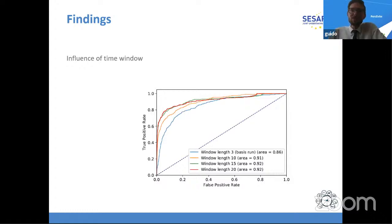Now, true positives are good. If you have a true positive rate of 1, which you can see on the y-axis, then you detect all the helicopters in the data set. On the other hand, false positives are not so nice. If you have a false positive, and you actually act on it by landing, then you don't want this to happen too often if there is no helicopter.